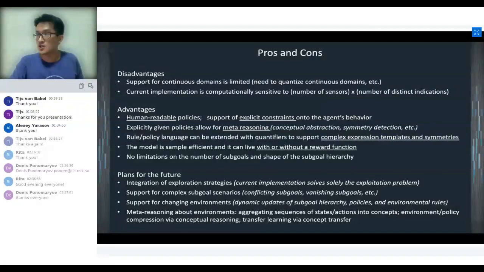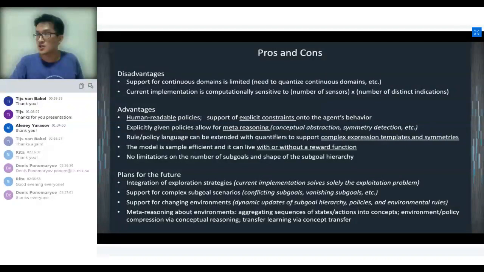But there are important updates we're going to make in the model in order to improve some interesting features. For instance, as you see, the model is now about efficient exploitation of the environment, but we don't have any methods or tools to efficiently explore. And of course, the combination of exploration and exploitation strategy is very important, which we're going to address next.